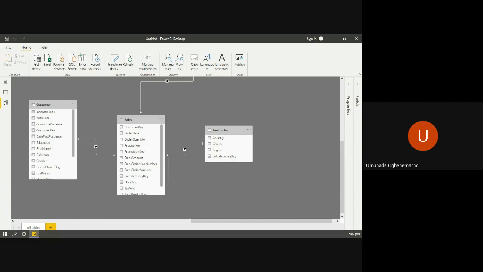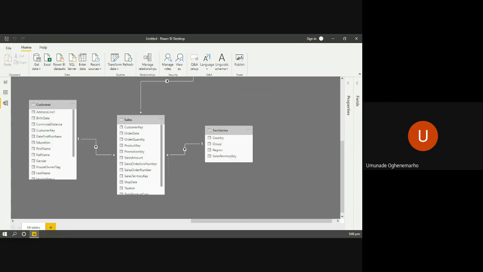So we talked about slicing by dimensions, and here there is no ambiguity. It's not so cluttered. It's easy to see through, and the level of direction makes it easy to see the roles of the tables.